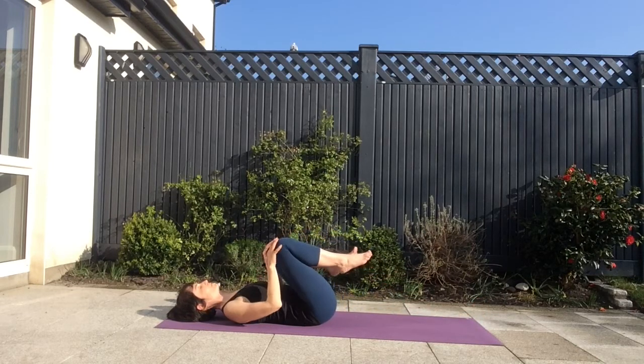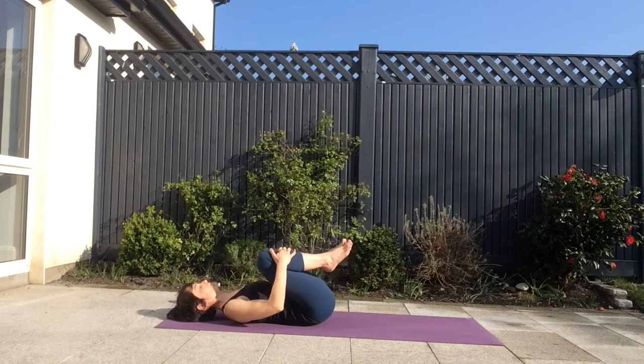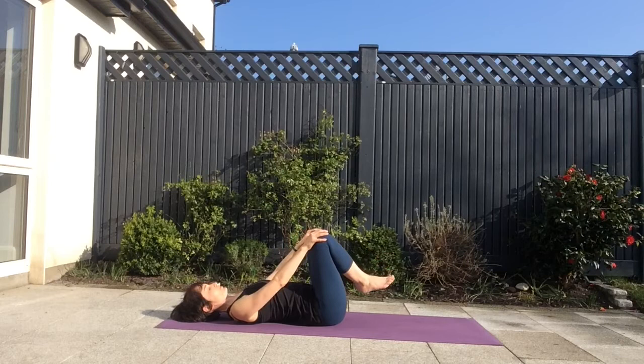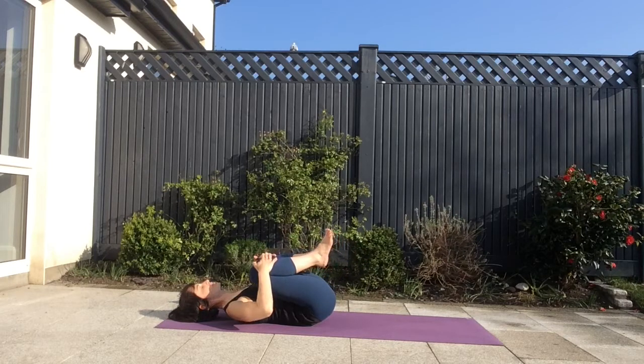Now bringing both knees in, rest a hand on each knee, and as you breathe in, just push the knees away, arching the lower back a little, and then hug them into you as you breathe out. Pressing the knees away, arching the back, breathing in, breathing out, draw it in, squeezing in.